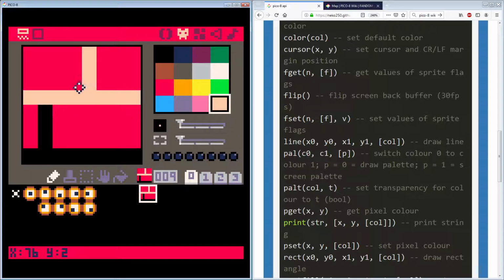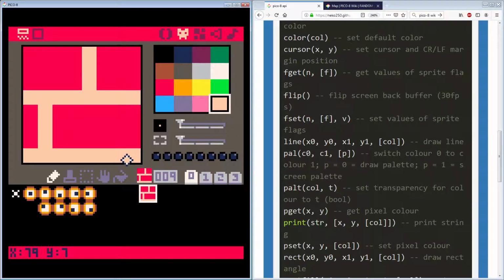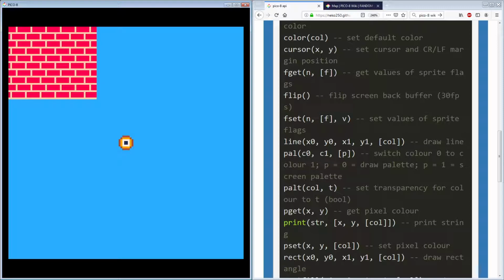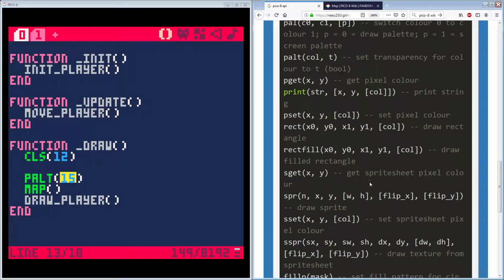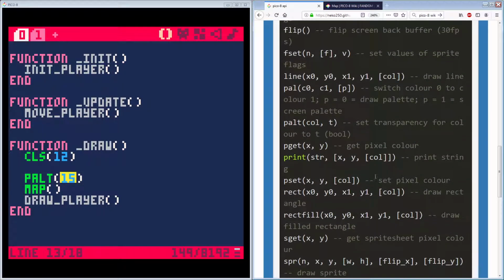This should be transparent. I did promise you in an earlier video you would see live debugging.